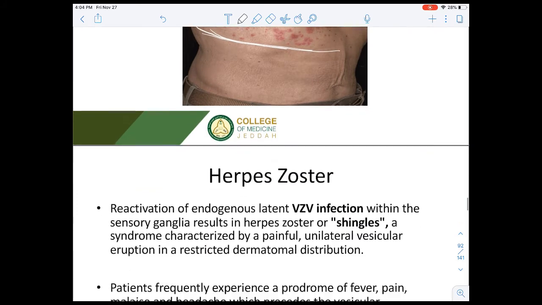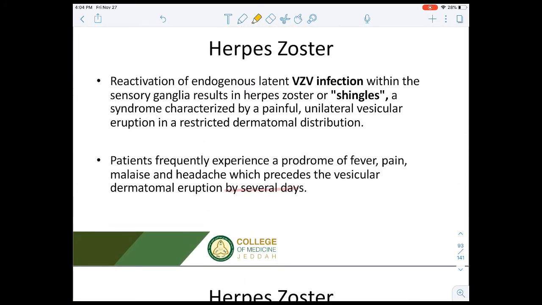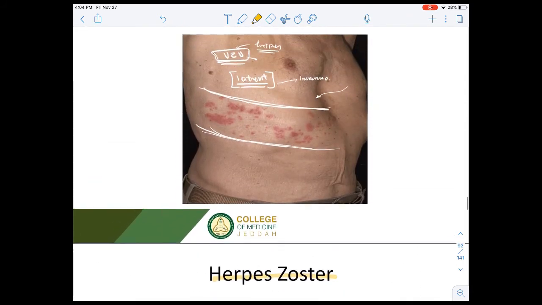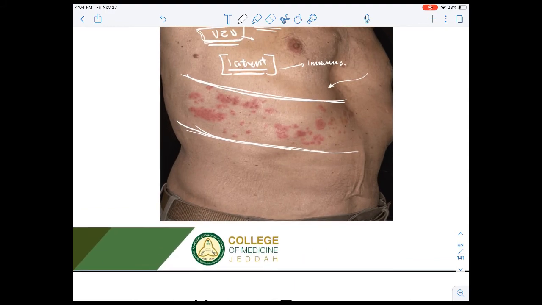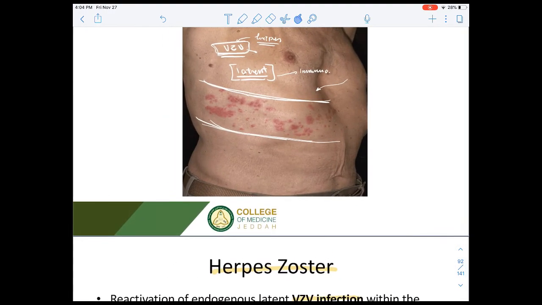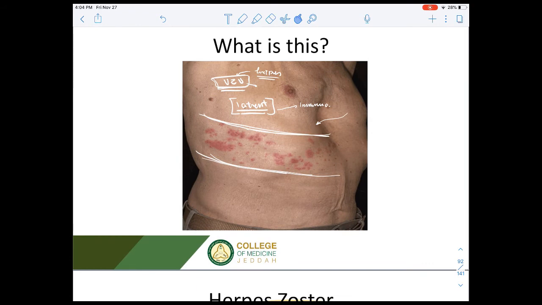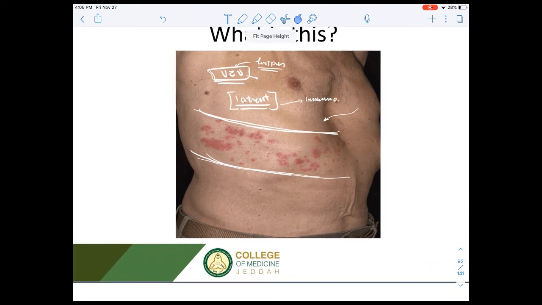Now, again, let's read what's written here. So herpes zoster, caused by VZV infection, is known as shingles in the elderly, and it's very painful, right? Unilateral vesicular eruption in a restricted dermatomal distribution. So this is actually very, very painful. Someone who might present to you, an elderly patient who had probably gotten several infections when they were young, and experienced a lot of infections in their life, they would tell you that this is actually the most painful rash that they've ever gotten in their entire life.